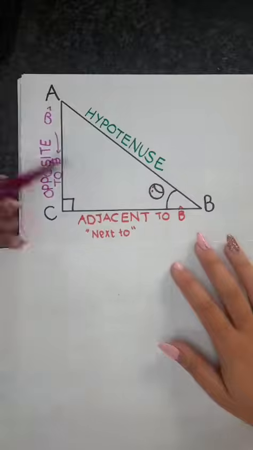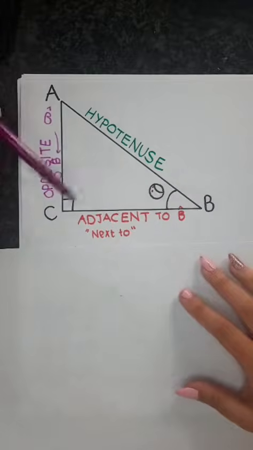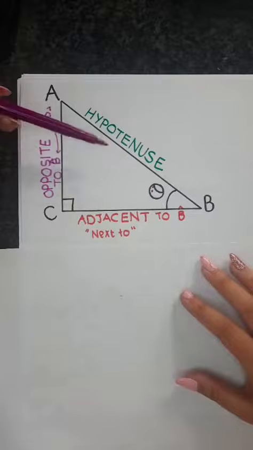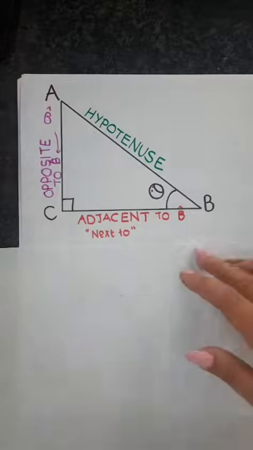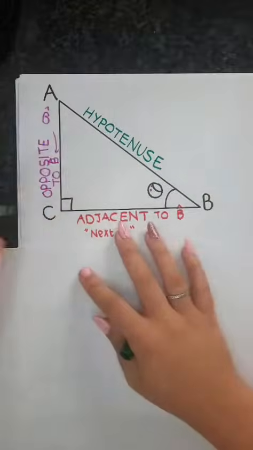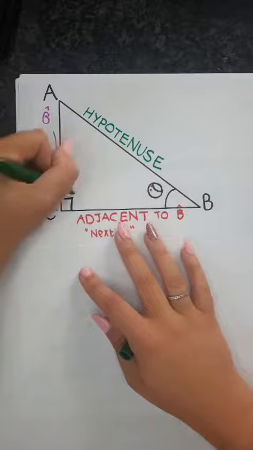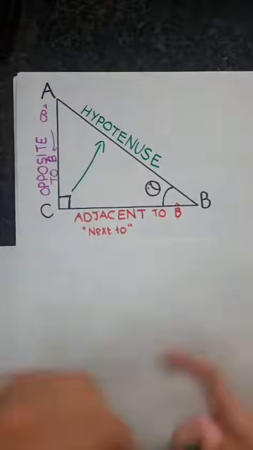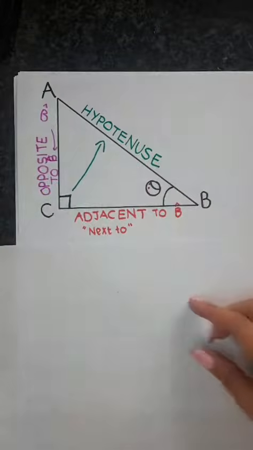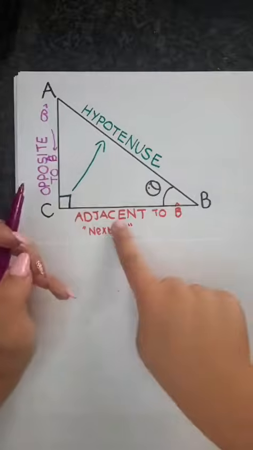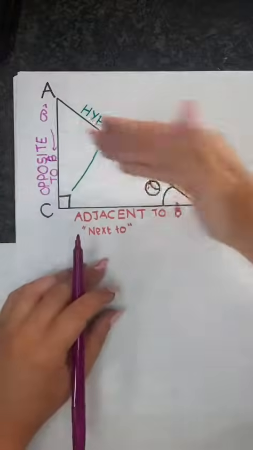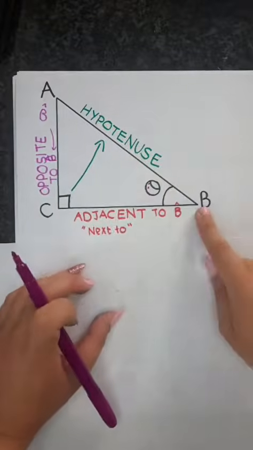Okay. Then, hypotenuse. That one's easy, guys. The hypotenuse is always opposite the right angle. So it's always the easiest to identify. I tell my students in grade 8 when we learn about Pythagoras to imagine that the right angle is pointing at the hypotenuse. Then, if you look at side CB or BC, however you want to say it, it is adjacent to angle B or adjacent to theta. So look where theta is. Opposite him is that side. Adjacent to him is that side.